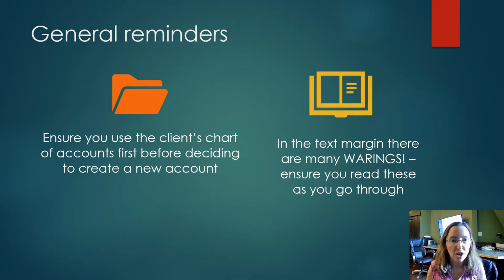So a couple of general reminders. First of all, ensure you use the client's chart of accounts first before deciding to create a new account. And you can see them always at the beginning of each chapter. And again, I just wanted to highlight the warnings that are in the text margin. Make sure you read these as you go through. I will highlight some as we do in the class each time, but I won't be going through every single one. So make sure you always watch the margin as you're doing your work.